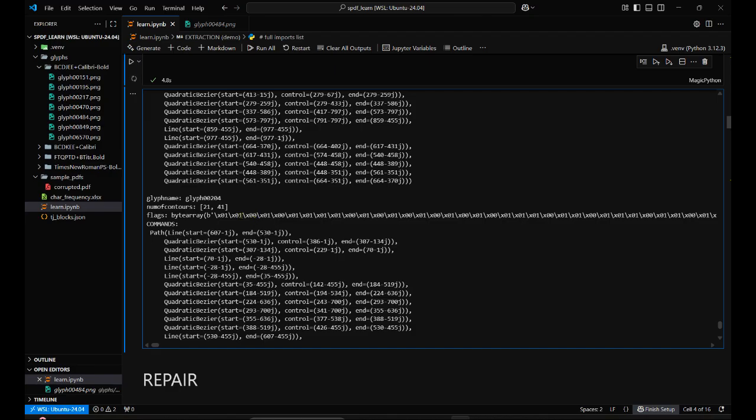And we have one line, two Bezier curves, and 1, 2, 3 lines, 1, 2, 3, 4, 5, 6 Bezier curves, and one line. And this is artistic.